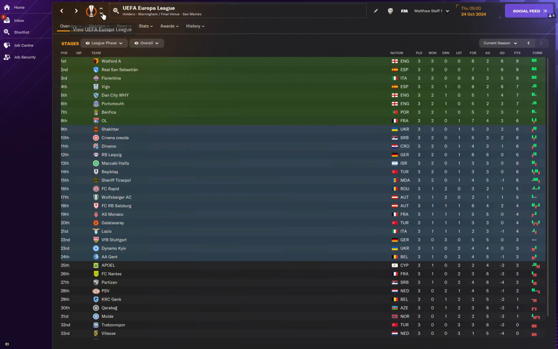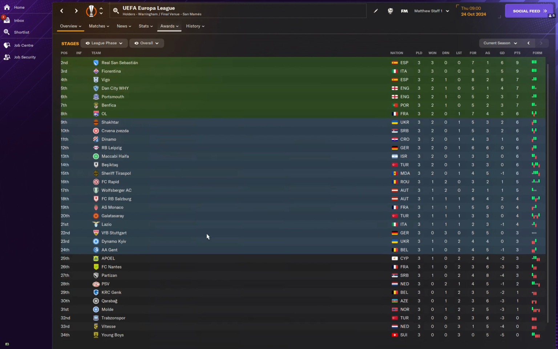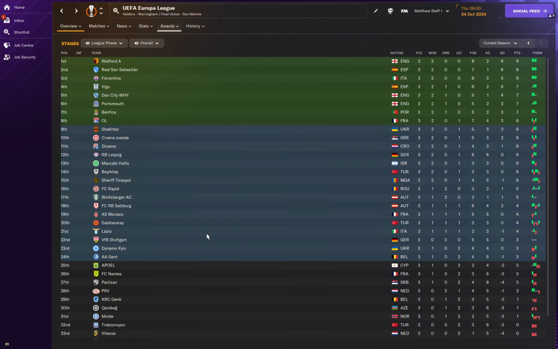And then the Europa League. Wyman, meanwhile, behind Watford A, who topped the table, but ahead of Portsmouth. Who else have we got in here? Is that it? Yeah, just those 3. Faring better than the 2 of us in the Champions League.